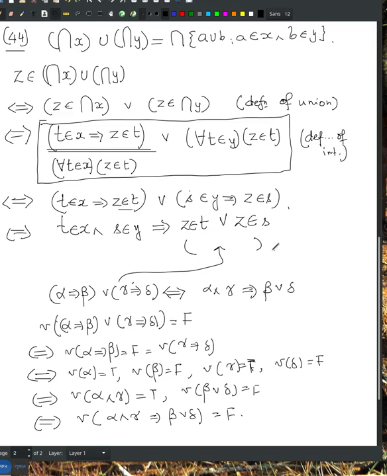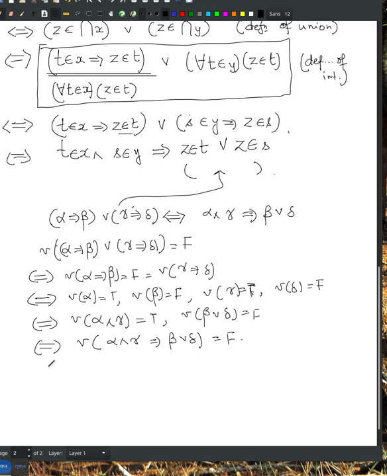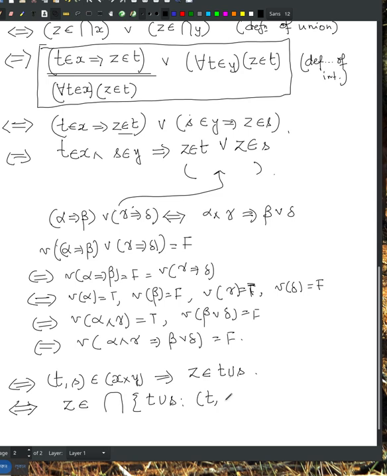This is your rough work, so you put this reason, and so this becomes that your T and S is in the XY implies this means Z and T and S. So this is the same thing as saying, so you started off by saying this. So it means that Z belongs to... So whenever it is this, Z belongs to T union S, such that TS is in X plus B. Right? So that's the complete proof of this. So you see it, right?